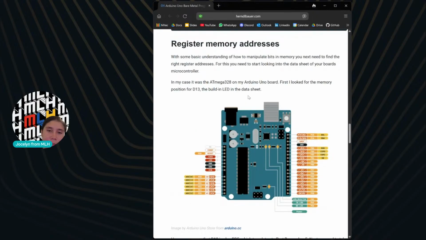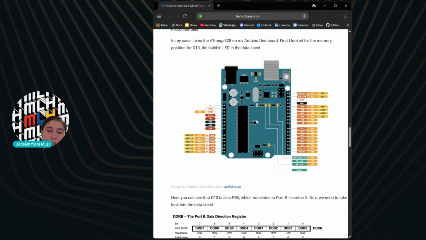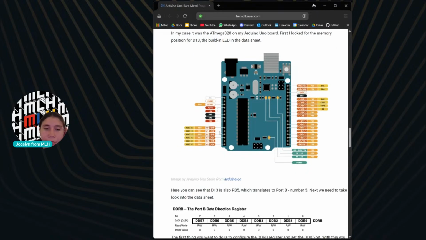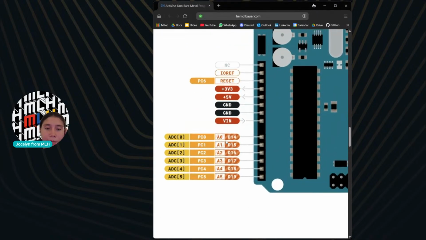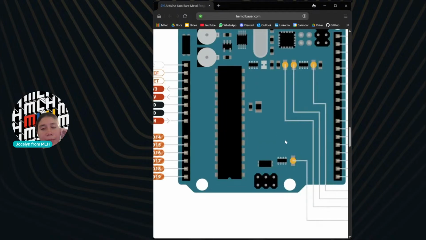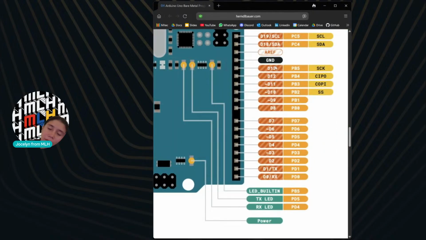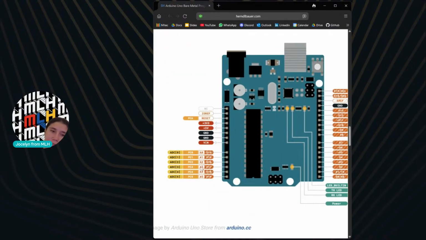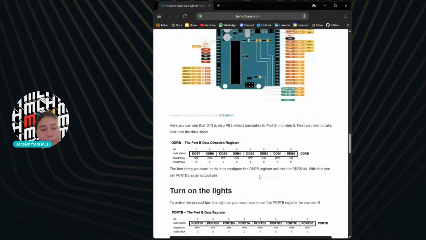And then these are the memory addresses that I've been talking about. So this specifically comes in a data sheet. This is something that you can find in the data sheet. In here we have all of the pins, right? We have pin analog 0, analog 1, and so on. And we know that this pin is PC0. Then we also have the digital pins in here, for example, PB5, PB4, and so on. And we can see all of the different pinout configurations for everything that's in here.